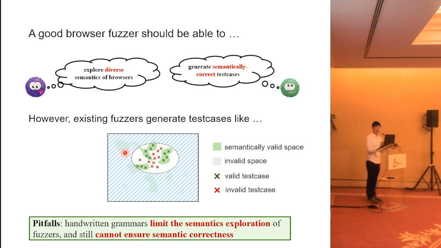That's an ideal case. But according to our observations, actually, existing fuzzers generate test cases like this figure. Their handwritten grammars limit the area they can explore. And in the meanwhile, they may generate some invalid test cases because of memory mistakes or because the grammars they wrote are outdated. So in this paper, we aim to adjust their pitfalls.